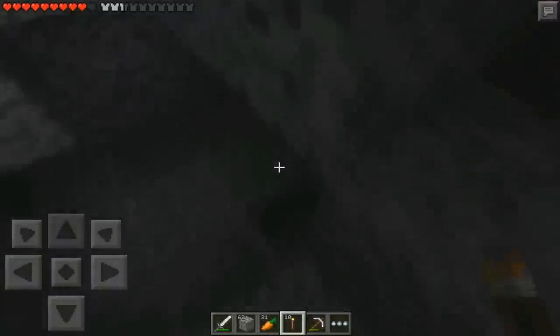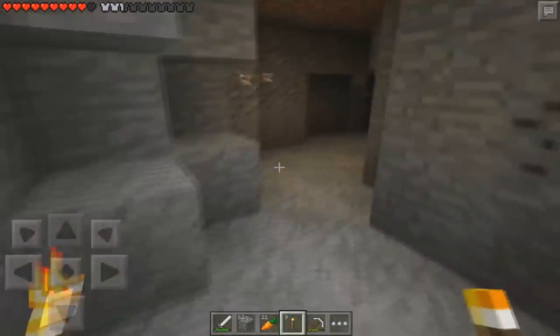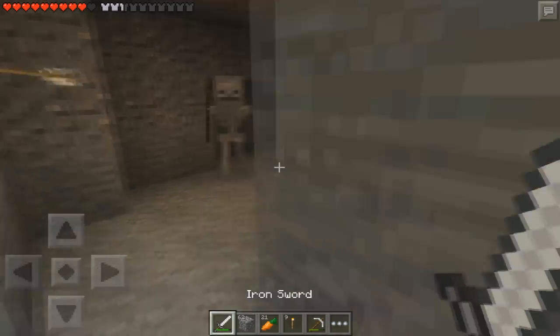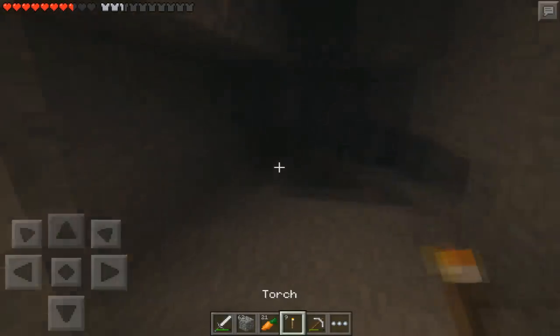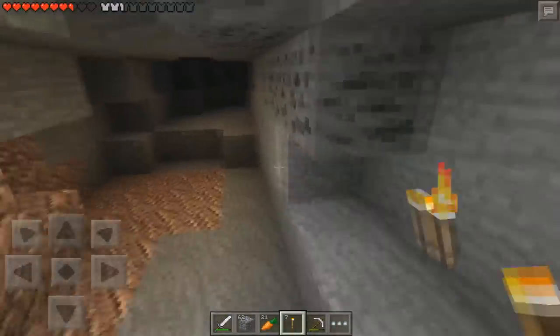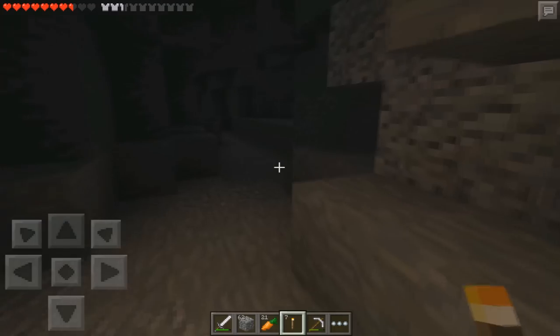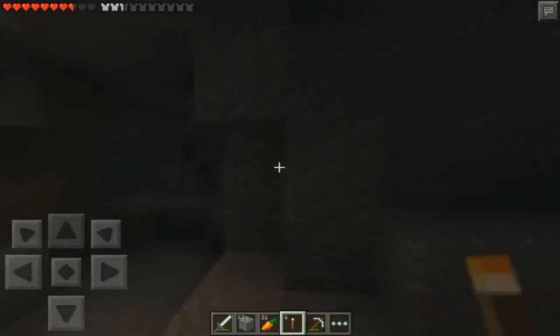And it looks like this might be the way, although, no, it's not. It's definitely not the way. What's over here? Oh, skeleton. Get out of here, buddy. Get out of my way. There we go. Ooh, this looks like it may go somewhere. Does it, though? That's the question. Oh, this is looking big, guys. Holy cow, this is a massive cave.